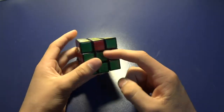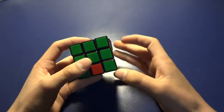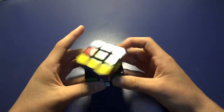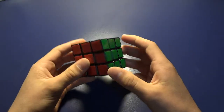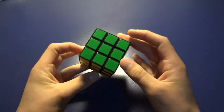So then we look and see that red's here and the red face here, so we have to go clockwise. So face, face, up, right inverted left, face, face, right, left inverted, up, face, face. Okay? And that's how you solve the Rubik's Cube.